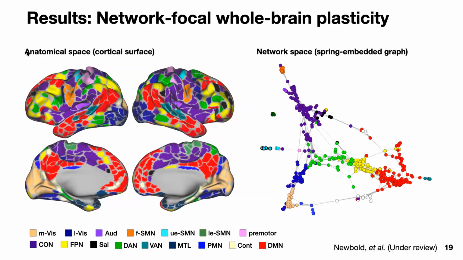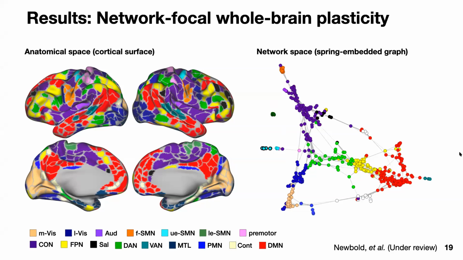On the left, I'm showing this network map in anatomical space. So this is this subject's cortical surface, and it's divided into many different brain regions. And the brain regions are colored depending on what functional network they're a part of. On the right, I'm also displaying all of those brain regions. Now each one is represented by a dot. And those dots are positioned using a technique called spring embedding. This technique treats functional connections between brain regions as springs and draws together closely connected regions. So that's why we see these clusters that correspond to the different known functional networks.